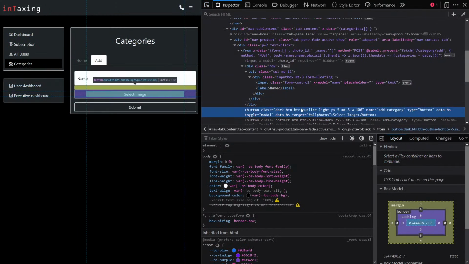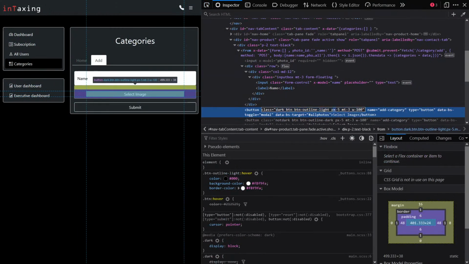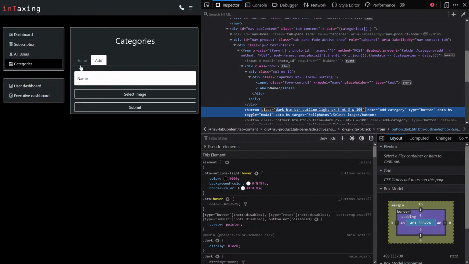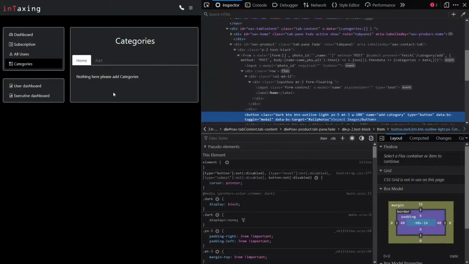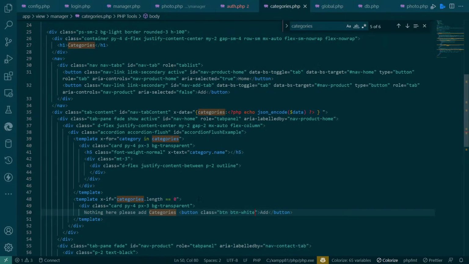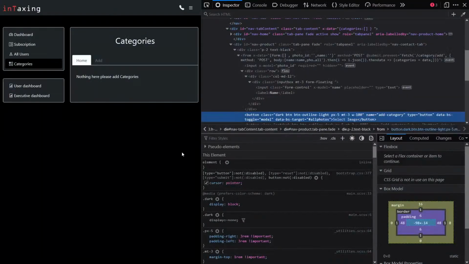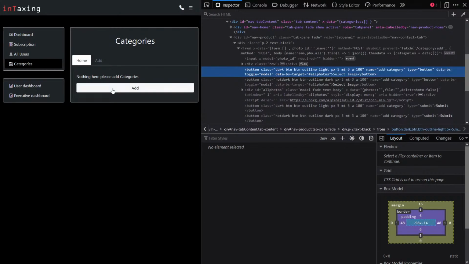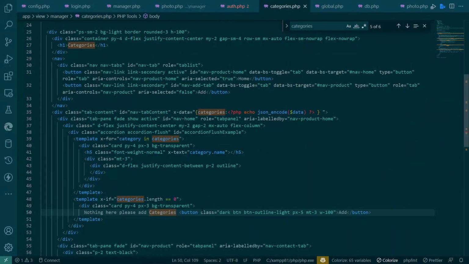I changed some things here and there, and I created these buttons dark and light because I changed some SASS there. I have to use this button only here, and it should work. Okay, it's working, but it's still not working.